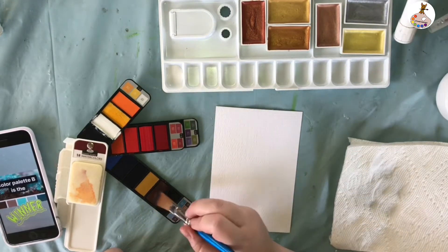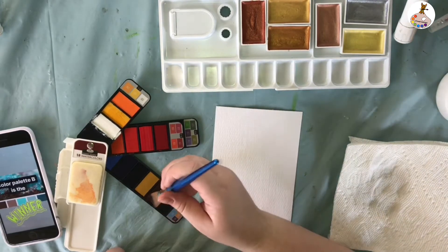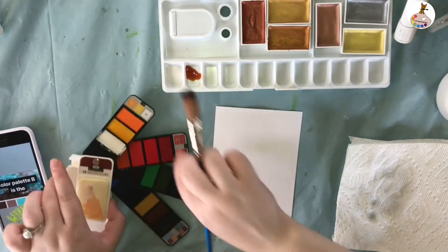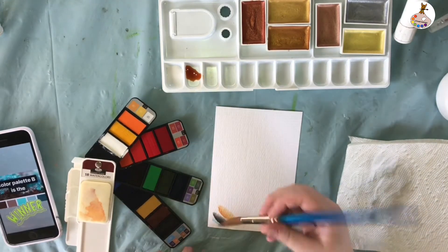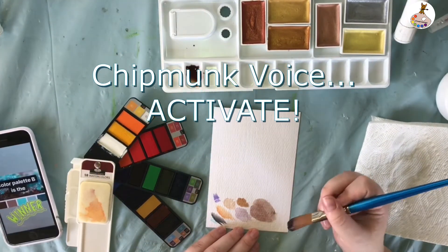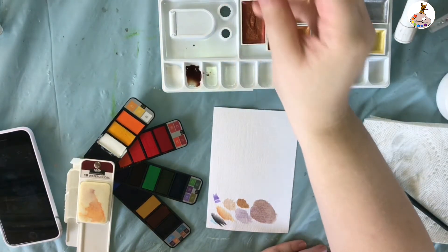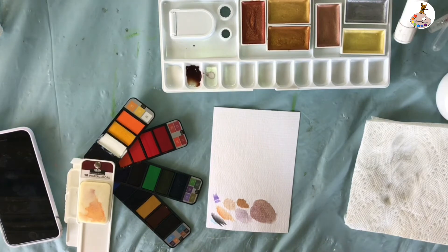This looks like a nice brown — it definitely needs to be darkened up to match what we're going for, but I think we can probably work with that. I'm just going to start with the brown since that's what I found first. To get that darker tone we're going to need to mix in some black and purple, by the looks of it. I kind of do mixing as trial and error, and color theory helps a lot. I'm going to switch to a brush that won't hold as much water and use a pipette to put a couple of drops in, then mix the same color again but with more paint.